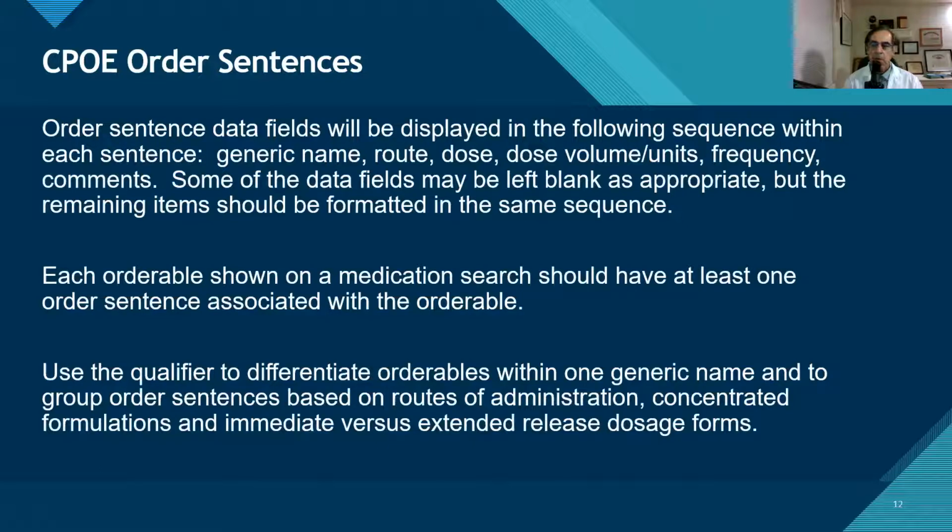We can go a step further and build what we call order sentences, and this is where we make it easier for the provider to prescribe the right medication in the right dose, by the right route, and with the right frequency, by linking all of those together, kind of the most common dosing parameters for a medication. And then they can always modify those, but at least you give them something to start with that is appropriate for that medication.